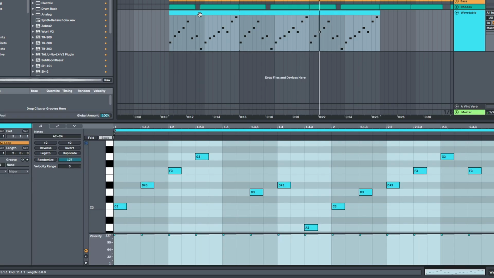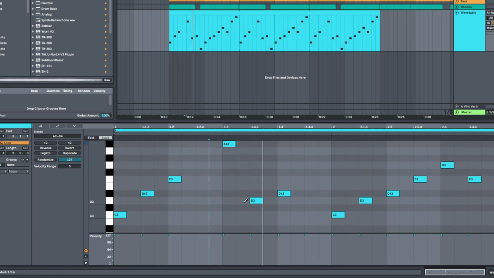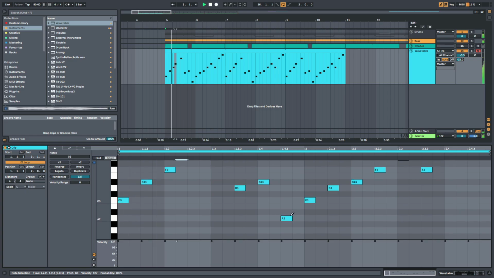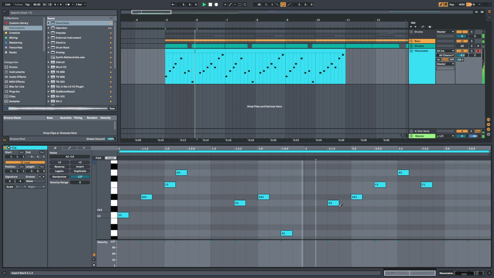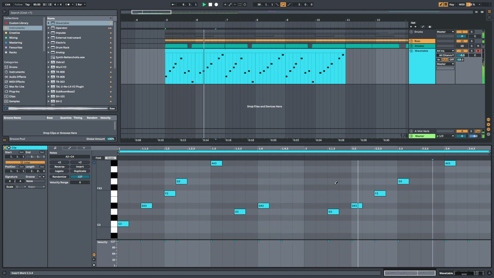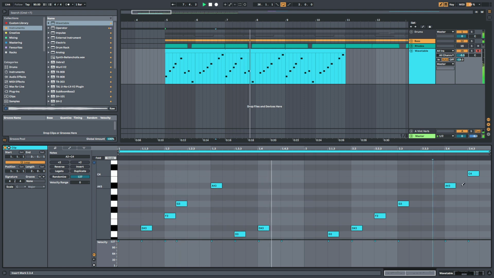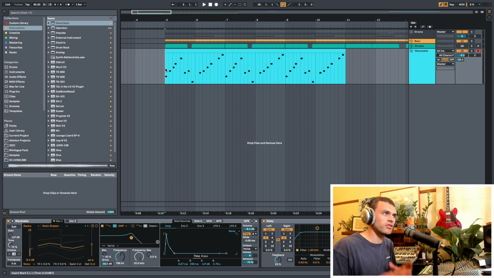We could even remove some notes now. So technique one: write it in as per usual over a chord progression, then remove the chord progression and tweak away.